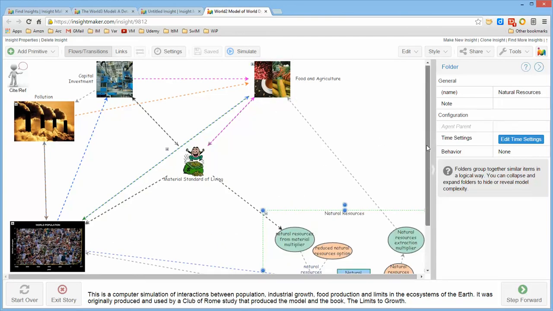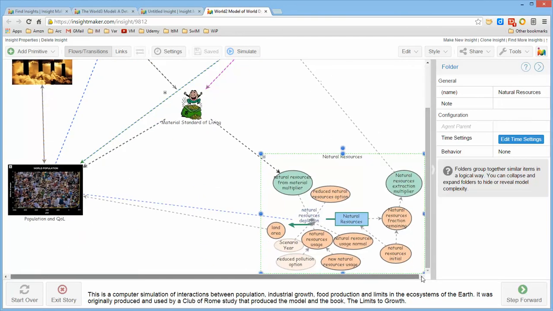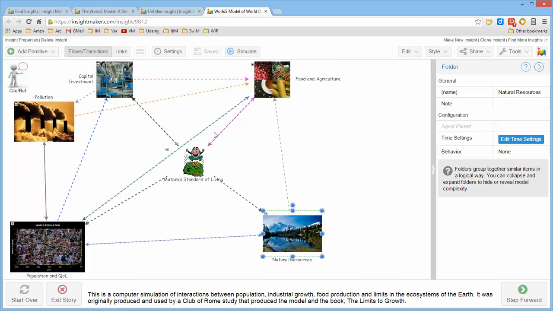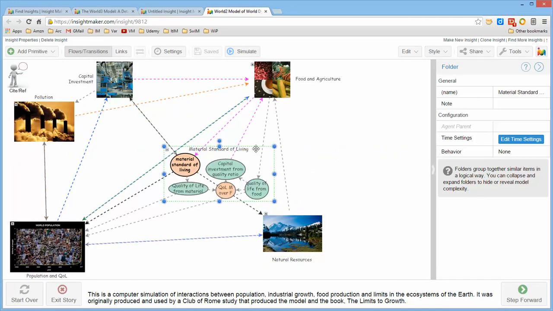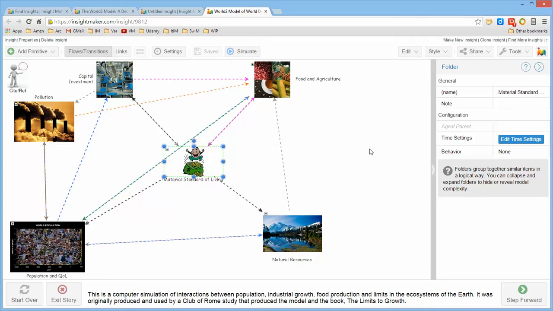You've chunked it up into hopefully manageable segments so that it's easier to work on and easier to understand because you have a set of primitives that go together.